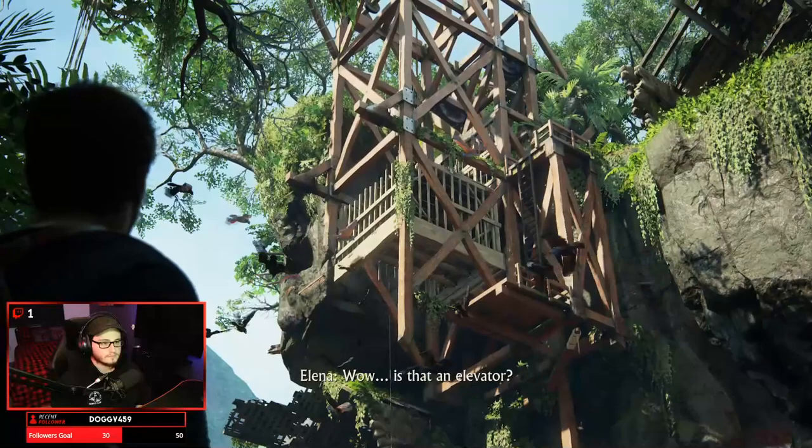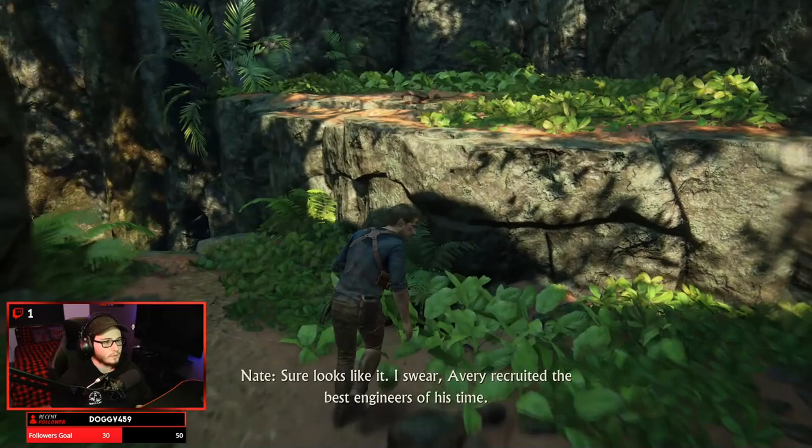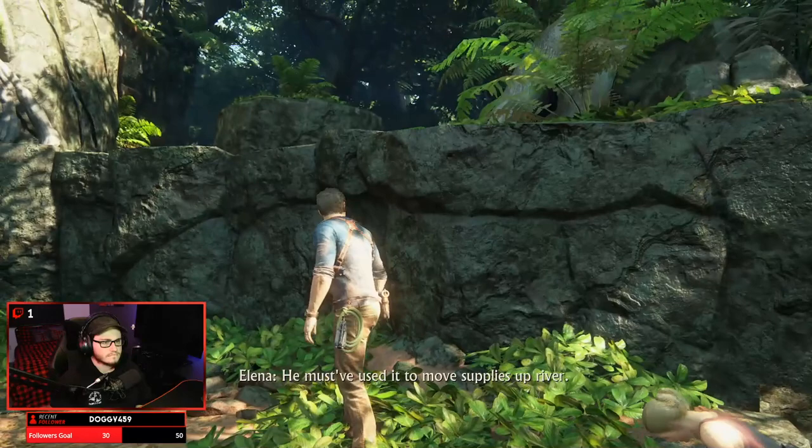Wow. Is that an elevator? Sure looks like it. Yeah, all the one, though. I swear, Avery recruited the best engineers of his time. He must have used it to move supplies upriver. Yeah, that's a fair bet.